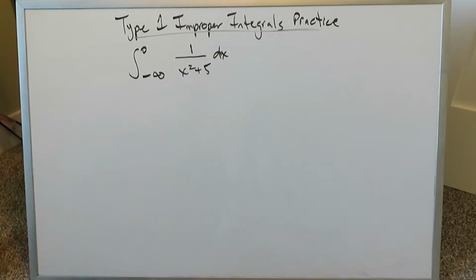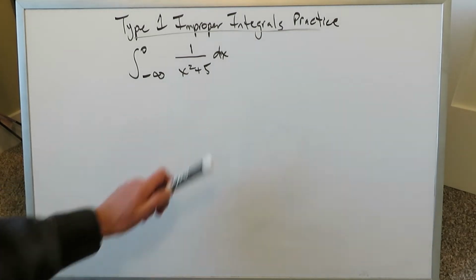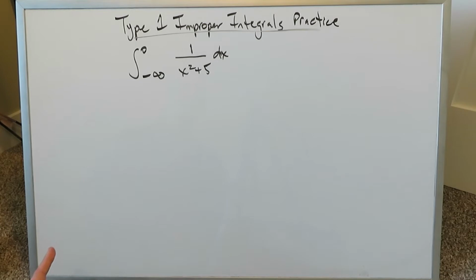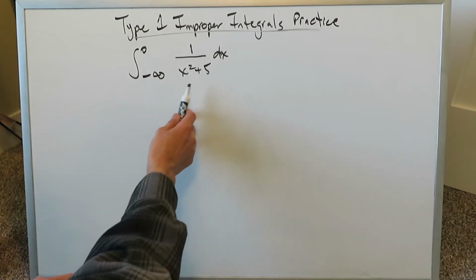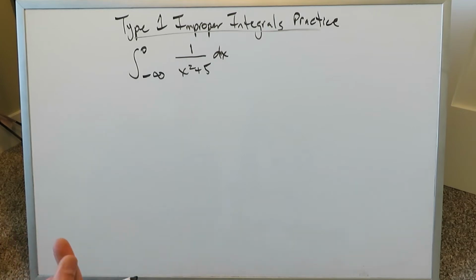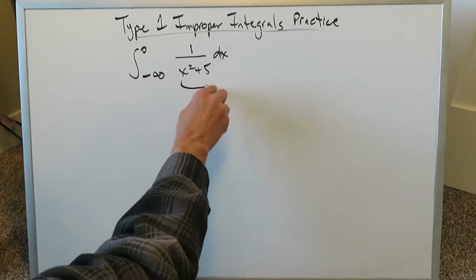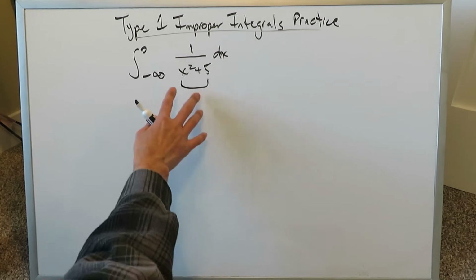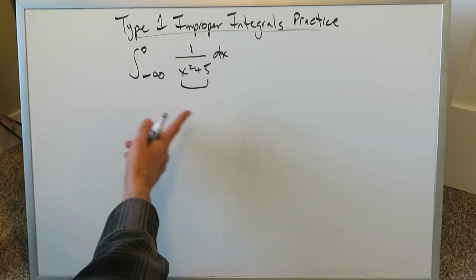When we're looking over here, we're seeing an instance of an infinite interval coming into play. We're also seeing something which looks very much like an arctan. An inverse tan antiderivative will be coming out of that. If you cannot see that, you have to learn how to do these types of integrals very quickly. Let's look at this first, and then we'll get into the actual question, because you still have to get the antiderivative of this to do the question.